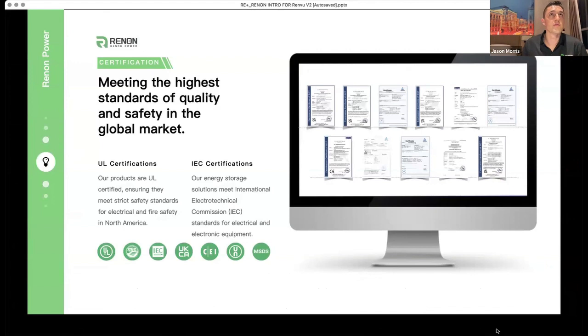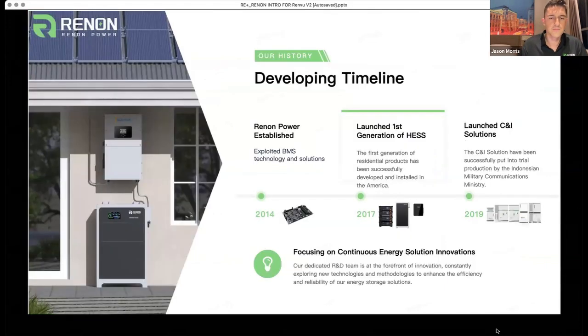Right now, we have just completed our UL 9540, and we have just partnered with Solarc with that UL certification and 9540A as well. And currently we're working on the HECO in Hawaii certifications and the SGIP certification. So we should be on there in about a month for the SGIP. But right now, all the UL certs, all the major ones are complete. And if you want to hit next for me, Jane.